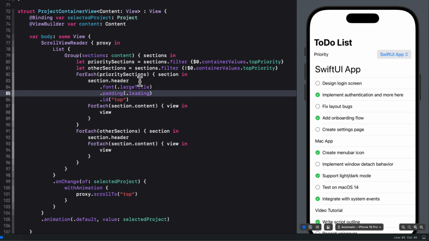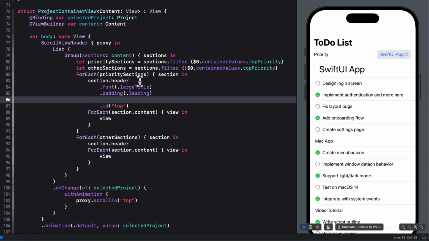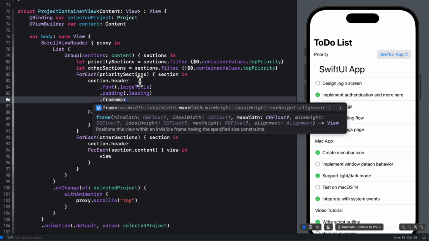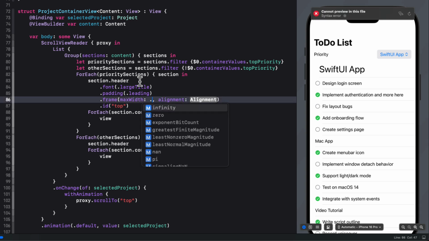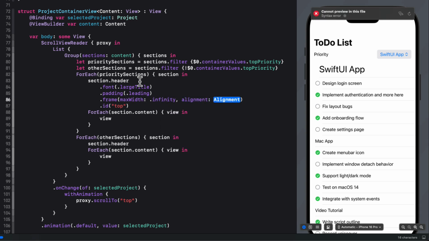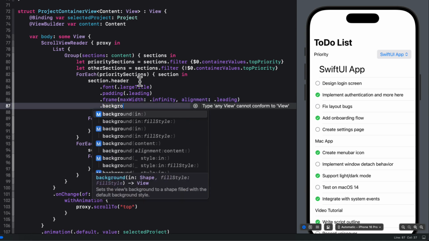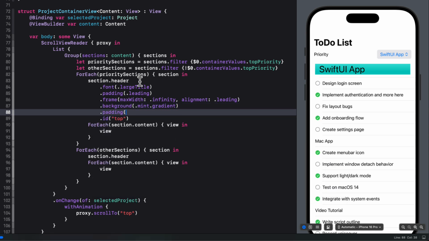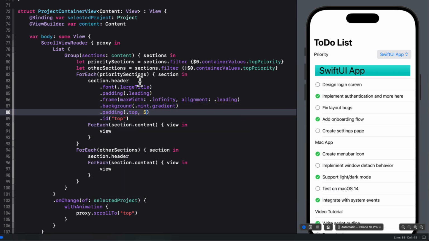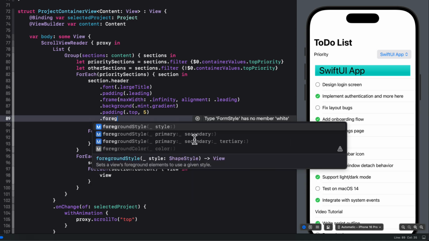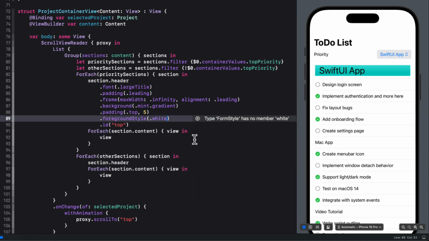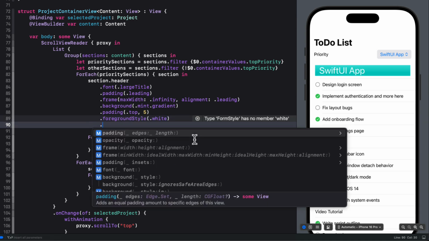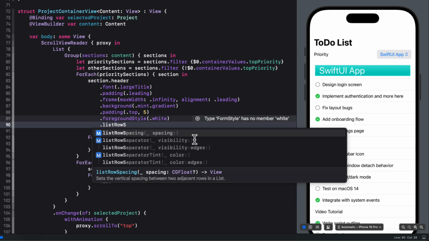We'll add some leading padding, a frame of max width infinity, an alignment of leading, a background of mint with a gradient. I'm also going to set some padding to the top of just 5 and a foreground style of white. And I'd like to hide the list row separator just for the header.